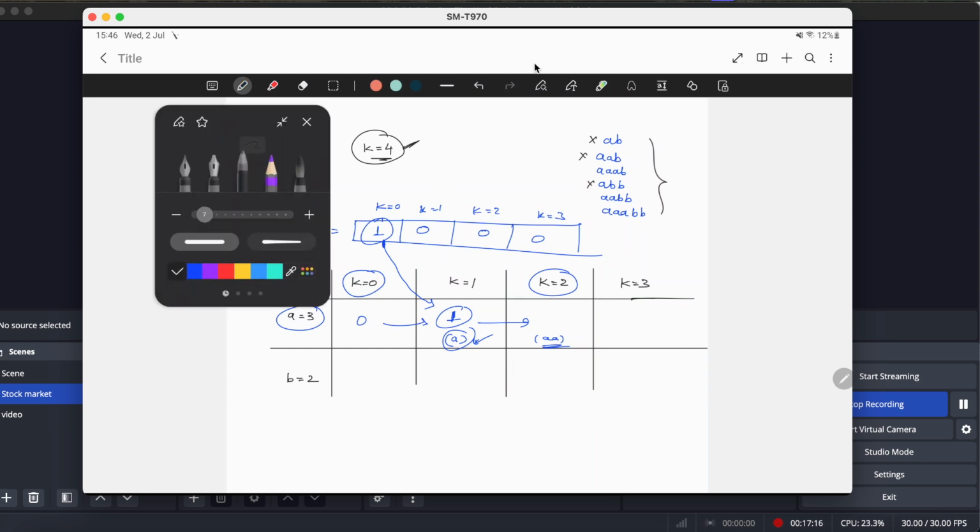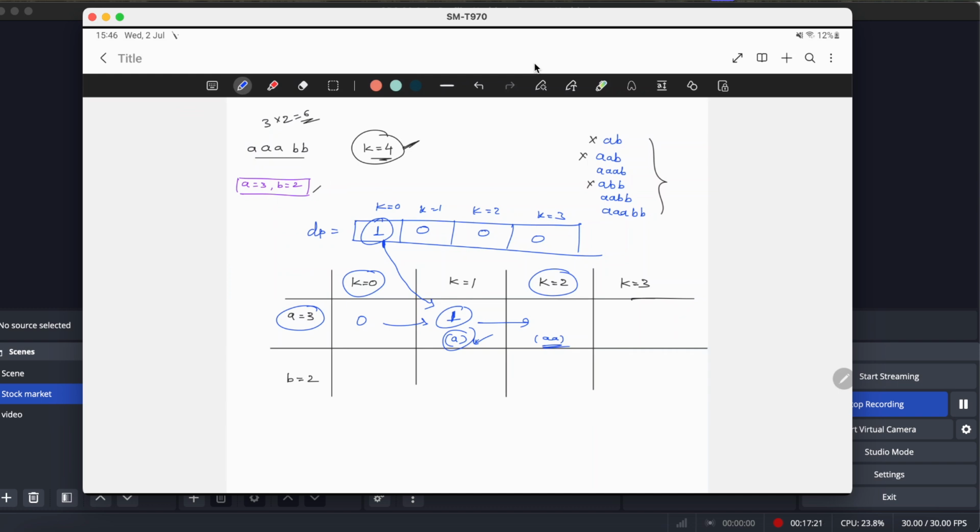When k equals 2, I will try to get the answer from the left side or from the top. From the left side, we already have one a. With that a, if I add another a, I can easily create a string of length 2, and k is equal to 2, so this is satisfied. That possibility got generated from the left side, because there was already one a and I just added another a. From the left the count was 1, so here also the count was 1, and from the top it was 0, which represents 0 only at this point in time.